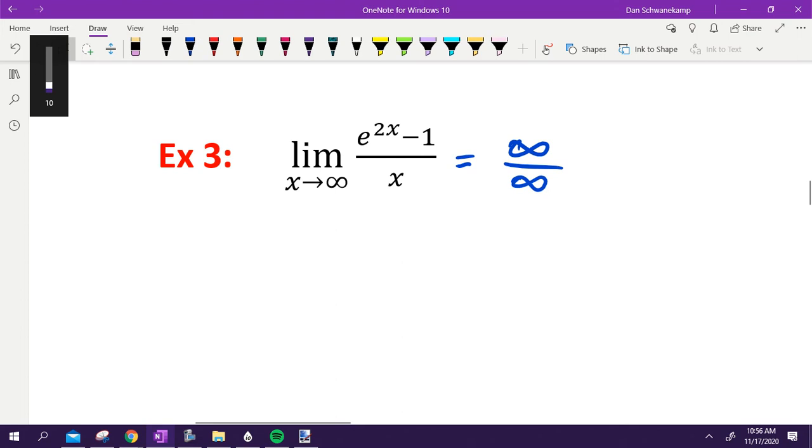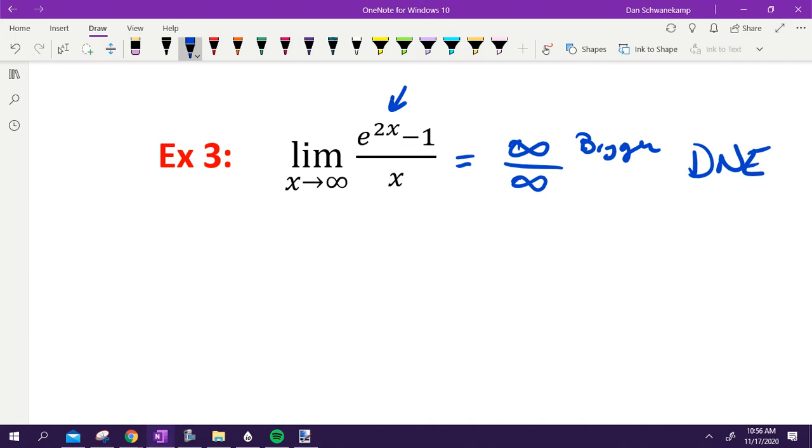Which value would be bigger, the top or the bottom? The top. Okay, because it's an exponential function. E to the infinity power is a much bigger number than just infinity. Okay, so if it's bigger on top, what am I going to end up getting? The answer is D and E. But we could use L'Hopital's rule. Okay, we just used our brain there and thought, oh yeah, exponential functions are bigger than just x. But technically, we're using L'Hopital's rule.